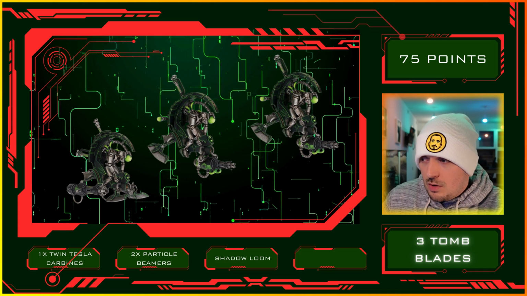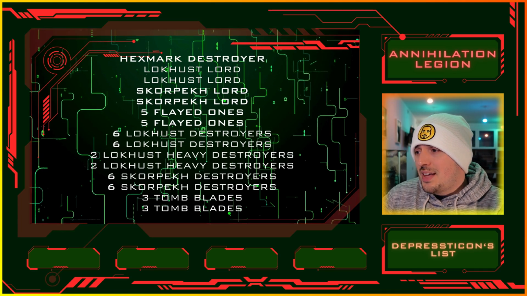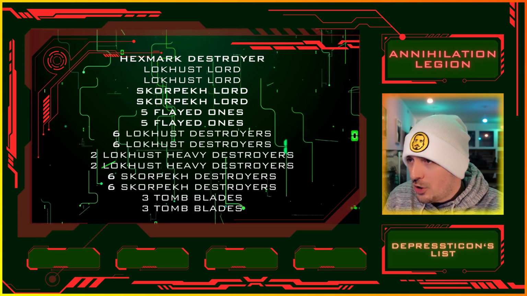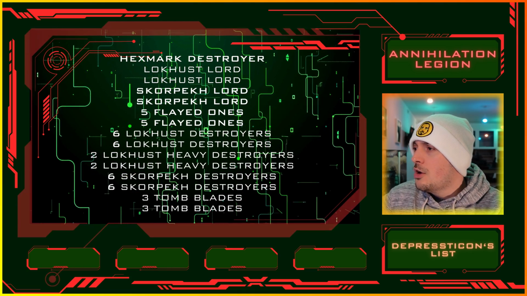Again, both units have one single twin Tesla carbine with the assault keyword. So that is the full list there. And we're going to move into these tactics for the Annihilation Legion. So the Flayed Ones are going to be infiltrating, hoping for some early secondaries, or maybe to charge into the screens and so on. Cool.